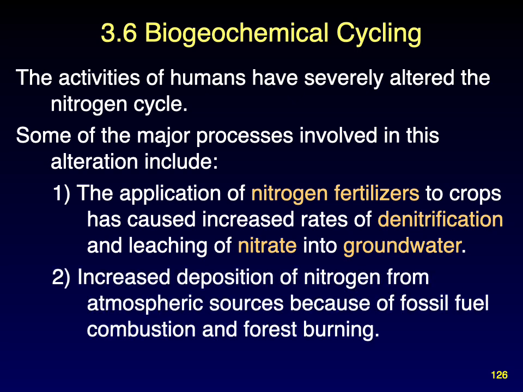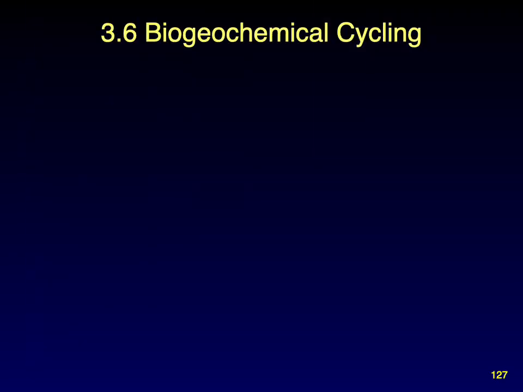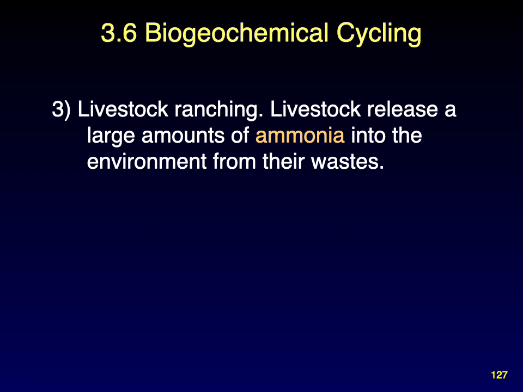When we burn fossil fuels or trees, that combustive process releases nitrogen into the atmosphere as a gas. So it's the second way that nitrogen can enter. Third, we keep a lot of livestock, and cows, goats, sheep, livestock release large amounts of ammonia by way of their wastes. This ends up on the soil surface and then infiltrates in with rainwater and is added to the soils, where it can leach or could be used by the plants, or it could denitrify.